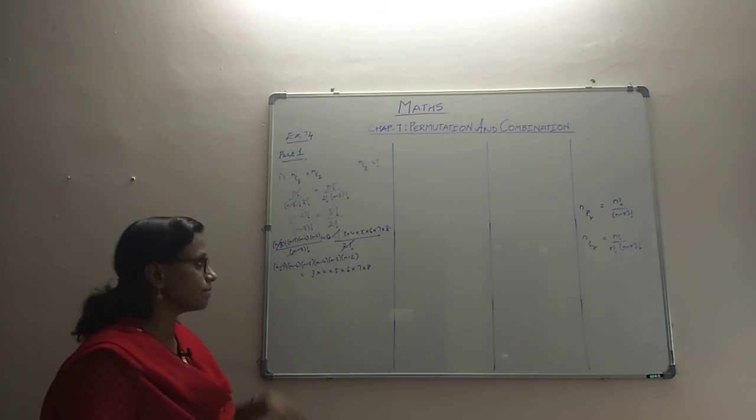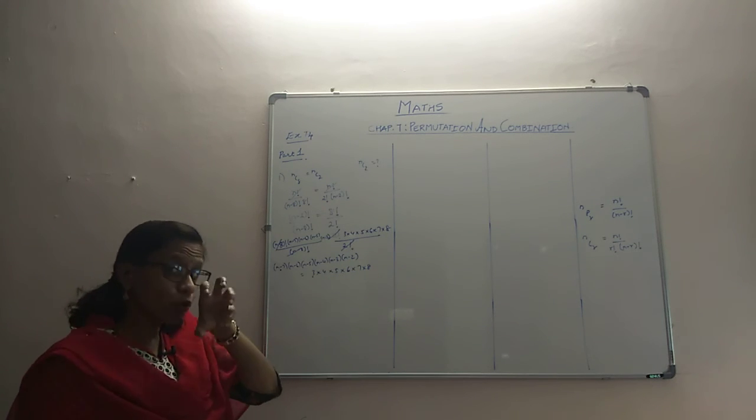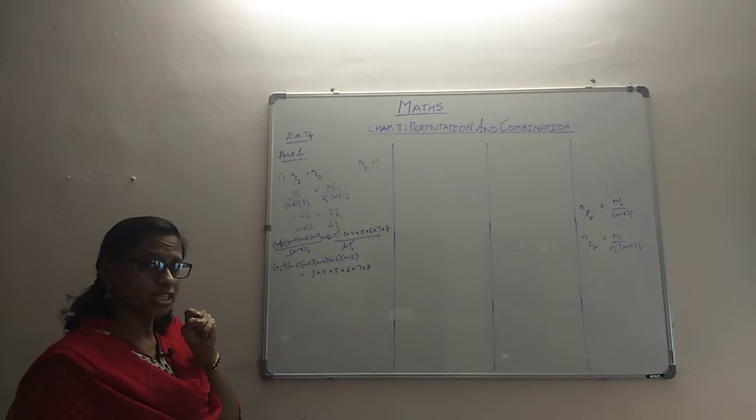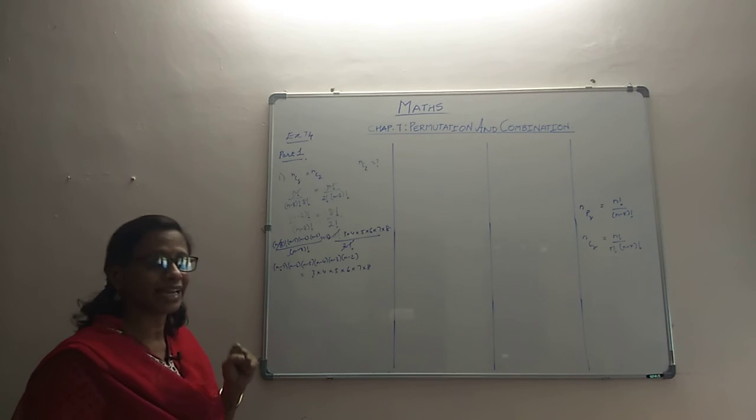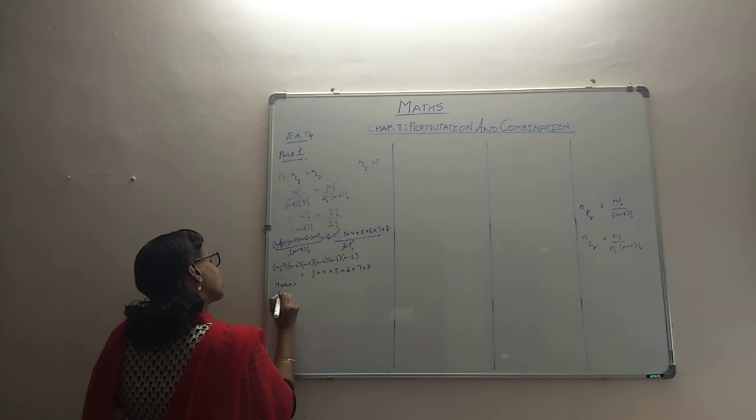Or you find out the biggest number. The biggest number is n minus 2, and here the biggest number is 8. Catch hold of either the biggest numbers or the smallest numbers, equate them, and from there get the n value. So here probably we are equating the smaller ones.